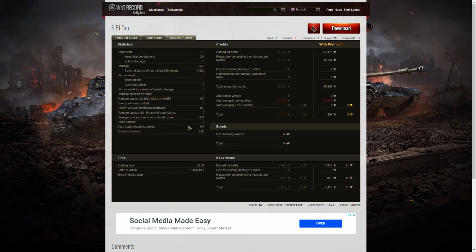Let's have a look at detail. Well, he fired 10 shots out of his 12-shot magazine. He got 2 direct hits and 1 penetration and 10 splash out of that game. Damage of 3,620 hit points, all of it at more than 300 meters. He damaged 8 of the enemy, that's more than half the enemy team, and killed 3 of them, 1/5 the enemy team. He did damage stun assistance of 244 hit points off 7 stuns.